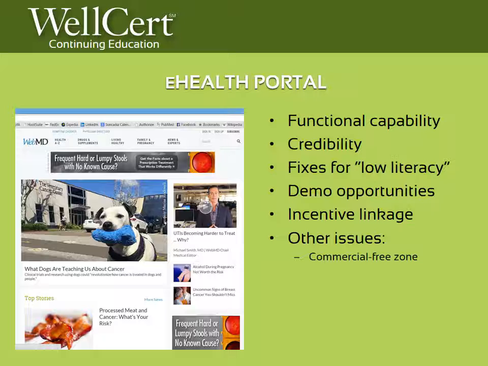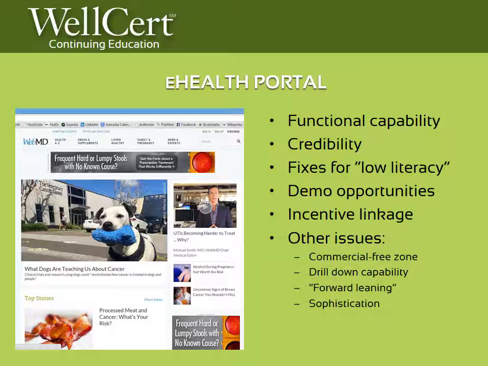That's what that is, and that also comes with commercials. So is there a commercial-free option in my eHealth portal? Does it have good drill down capability? Is it forward-leaning in terms of being more proactive? Perhaps capturing information that the individual has requested and then feeding that back to them at various times.